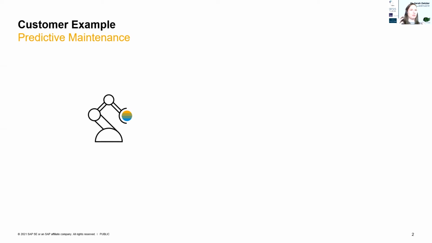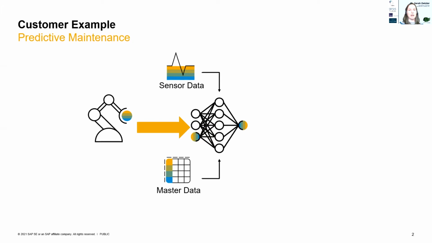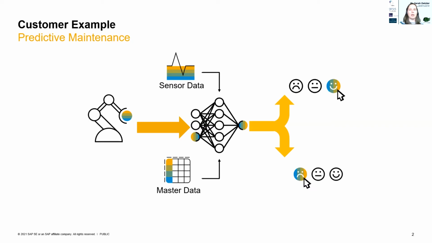So most of the time they have certain machines which are producing some stuff. And what they want is some data science, machine learning magic which takes all the data they have into consideration. So taking the sensor data that they measured and also the master data they have about the machine. How old is it? When have spare parts been changed and so on. So we take all this data, then we train some algorithm, and then our machine learning magic should predict whether the machine will fail soon. So there might be a sad face, or whether it will be working for the next couple of months.